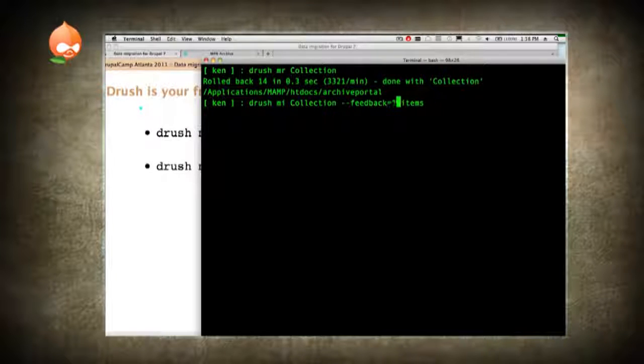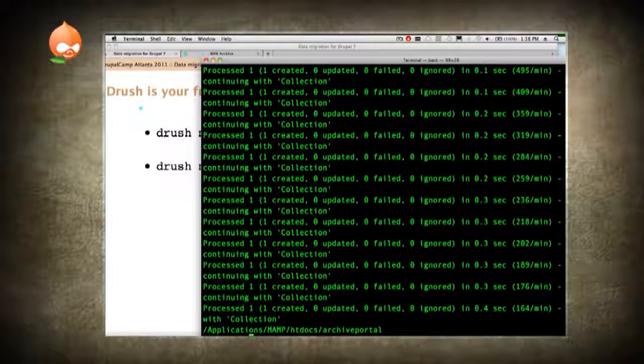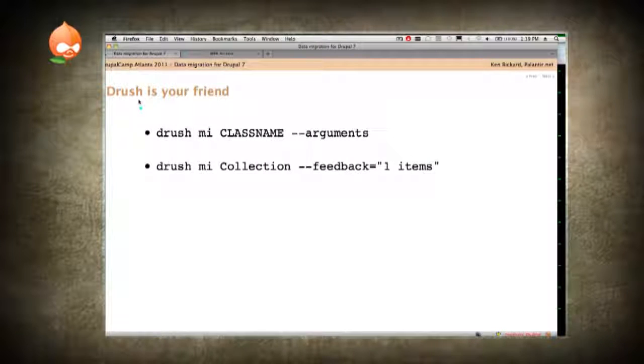One item. This is actually really useful if you're running a very long process and you're not sure the computer's doing anything. If you're importing like 20,000 records, you can just say, give me a prompt every 10 records, just so that I can be sure you're actually doing something. How many of you are full-bore building sites in Drupal 7 now?